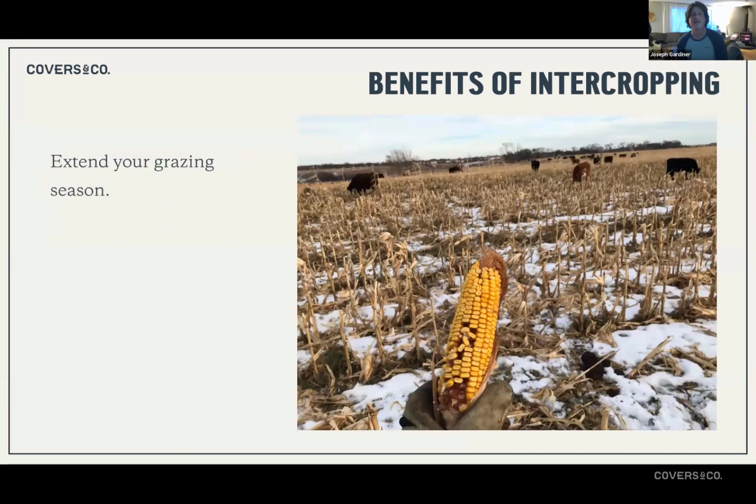With that being said, and one more, I forgot about this. I am the only one on the panel tonight with cows on my own farm, so we're going to talk about some of the benefits of intercropping for increased forage and grazing. Almost exclusively on our farm, outside of peas, canola, and an intercrop I'm going to talk about at the end, we intercrop just about everything, and the purpose is to extend the grazing season for our cattle, which is an extremely valuable thing these days with the price of feed. So we utilize every acre, every ray of sunlight, every drop of moisture, the best we can to feed our above ground livestock, but also feed our below ground livestock as well.